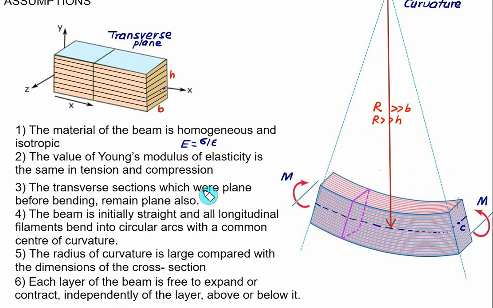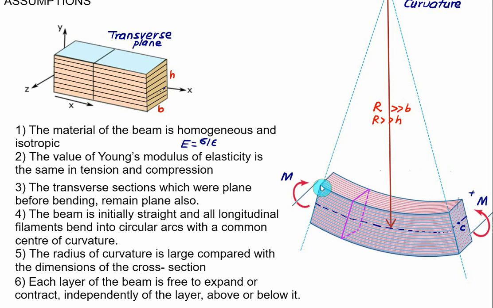Since here we have assumed that the beam consists of an infinite number of thin laminae, that is thin layers, and each of these layers is free to expand or contract independently of the other layer, which is above or below. So all of these layers can contract or expand independently, that is the assumption, but in fact that is not true. What we observe is that the layer which is at the neutral axis, which is passing through the centroid, has no change in length, but the layer on the top side changes due to the bending moment here. This bending moment is taken as positive because we have a smiley face here, which is also called sagging.